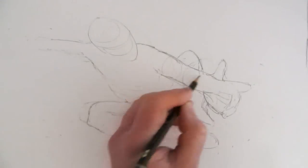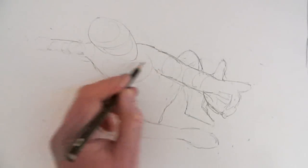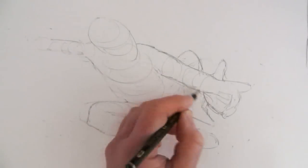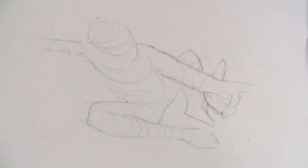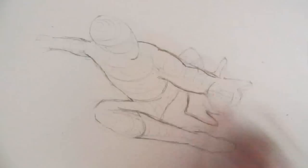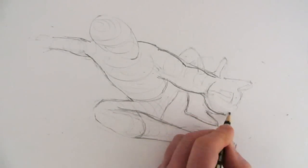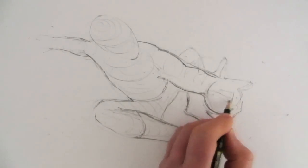We can divide up some of the lines — imagine Spider-Man is made out of sausages, and you draw lines around the sausage to get the form of the figure rather than just an outline. These spirally contour lines are useful for later but won't stay too visible. Just reworking the hand now to get it a little more precise. You should be working from this image or from an image found on the internet — there are lots of images of Spider-Man available.